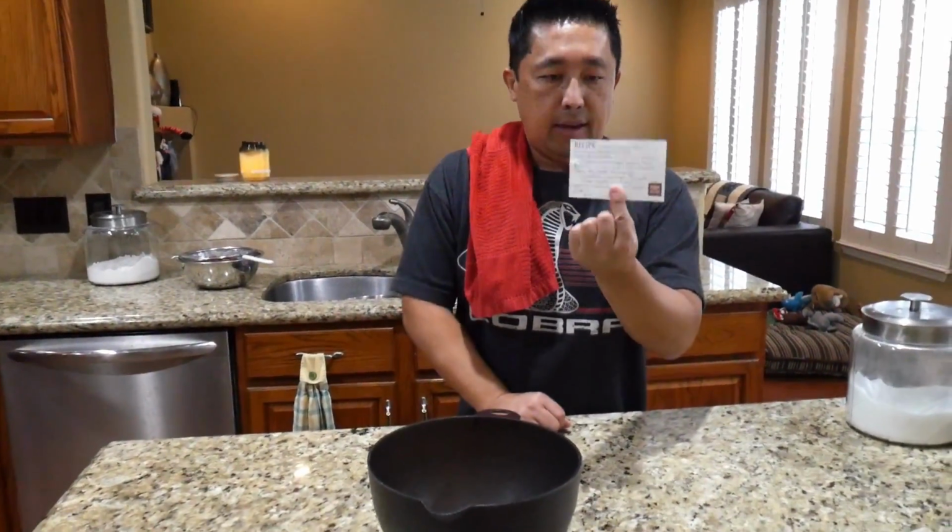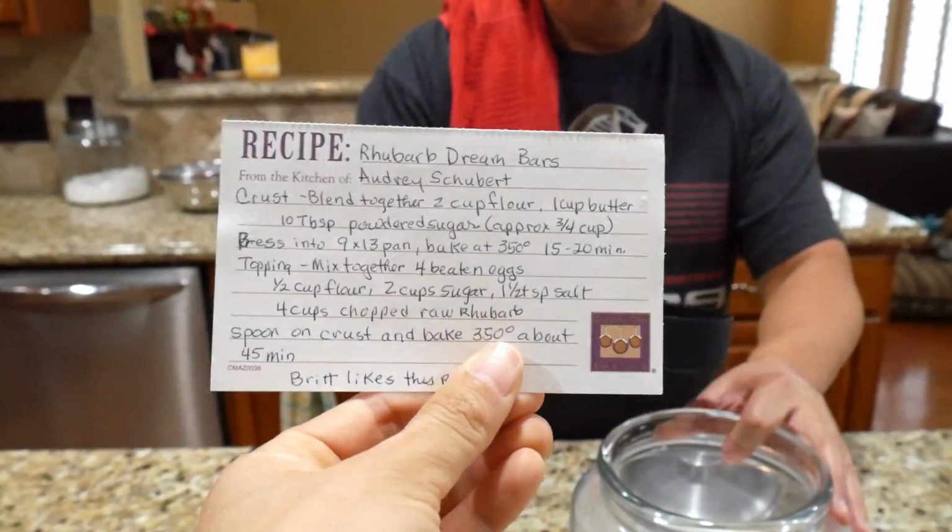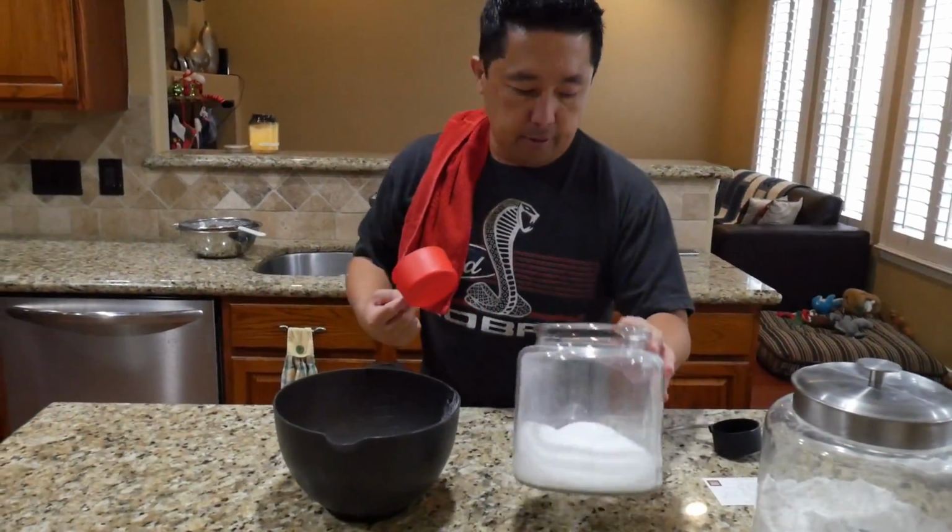So, following Auntie's recipe. We got 2 cups of sugar.